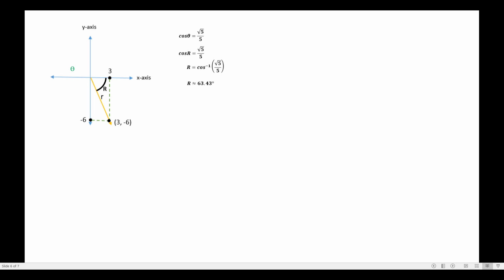Now, since our goal is to find the angle in standard position, you can just consider the formula in finding the reference angle in quadrant 4. Remember that in quadrant 4, the reference angle is equal to 360 degrees minus theta. This is coming from the previous discussion. 360 degrees minus the angle theta. That is how you get the reference angle in the fourth quadrant.